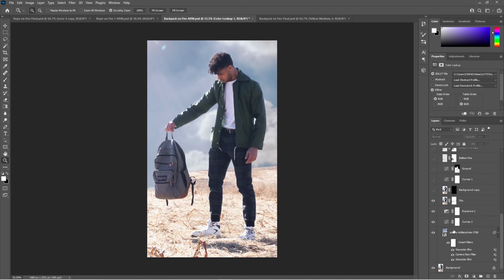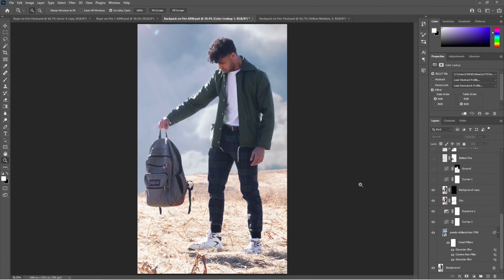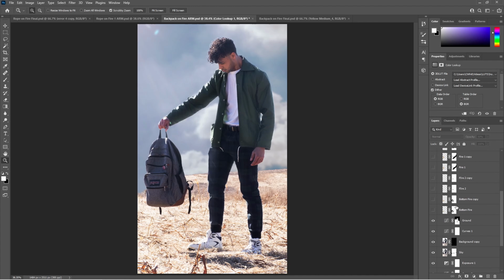And this is just a copy of the background. As you see, it's adding a little bit more of the field back in. So if you just look right here, put that back in, and another curves to brighten it up a little bit. And right here I threw another curves on it and darkened this area right here, darkened a little bit of myself in the photo, the backpack as well, and some of the ground.